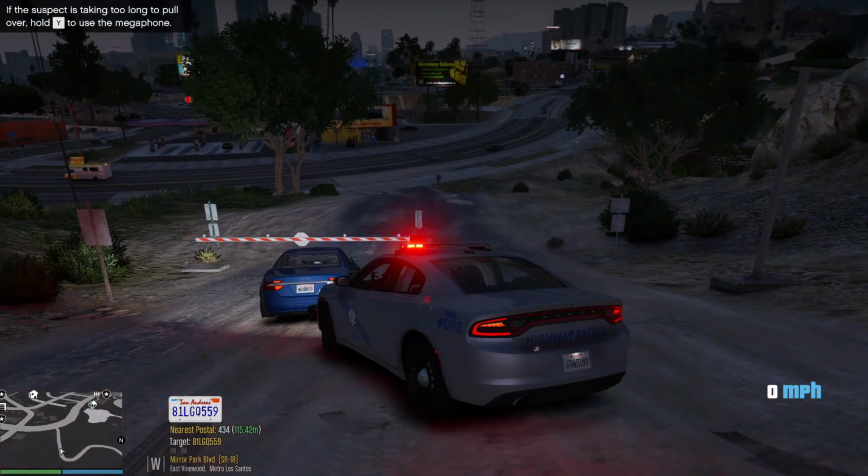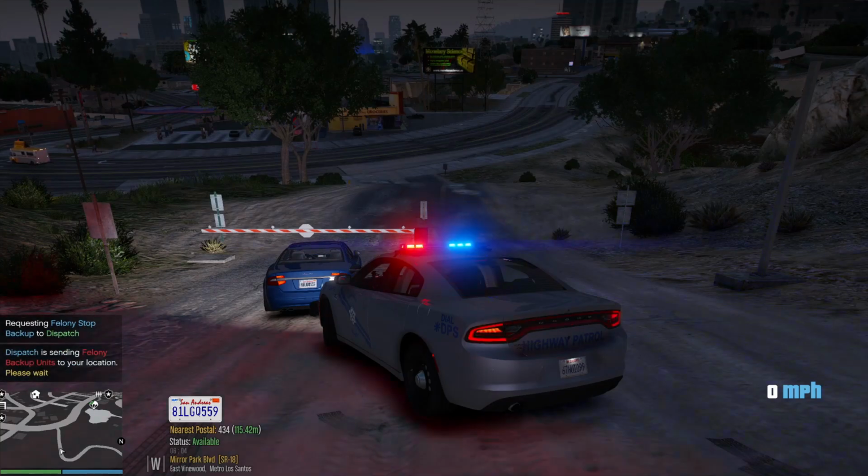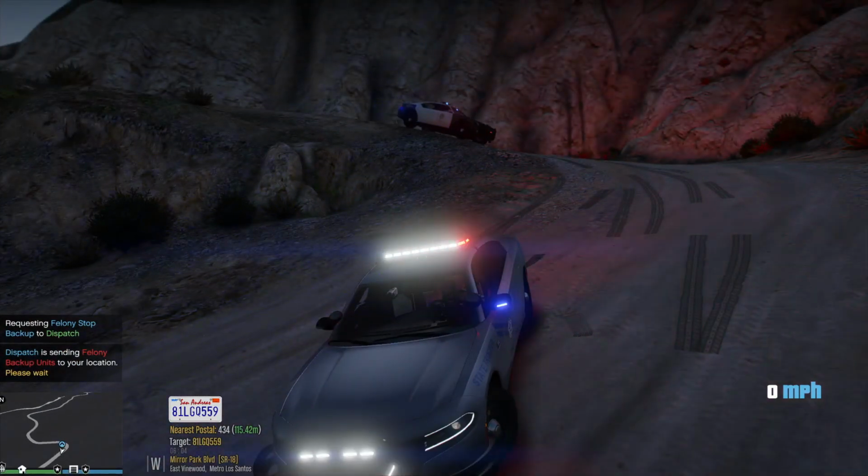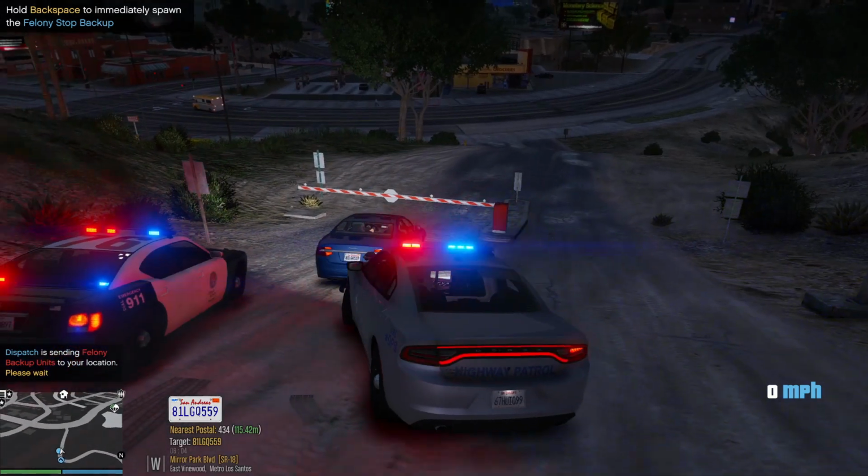Code 5. Assistance required east of Mirror Park Boulevard. East Vinewood. Show me that in 10-11. Back to 13. Dispatch, show me on a 10-11.